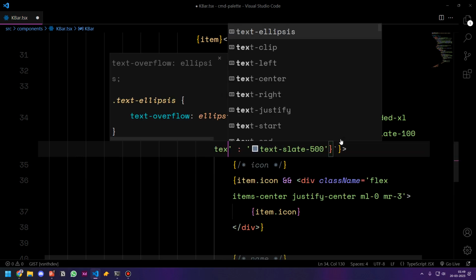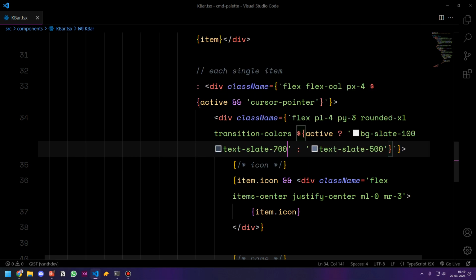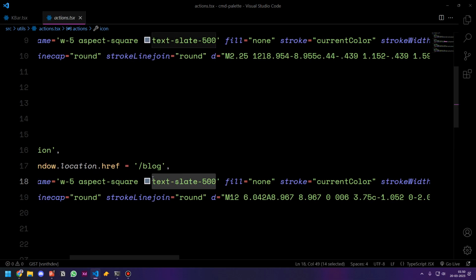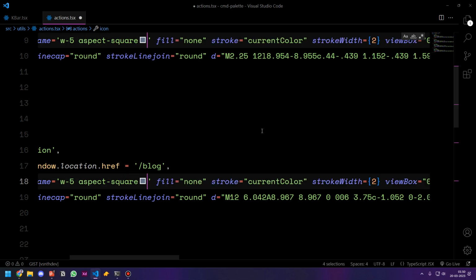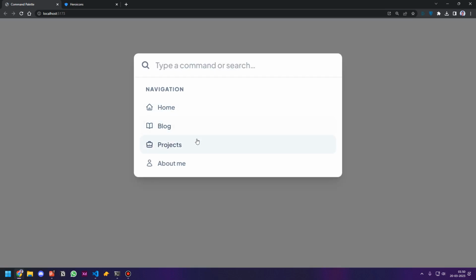But if it is active, I want text slate maybe 700. And with that, I think we can go to actions tsx, take all text slate 500s, delete them from this file, right? And finally, if we give it a refresh, you can see this is how it works, right?